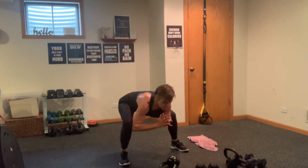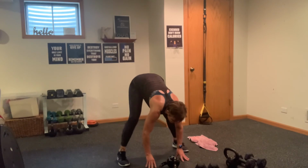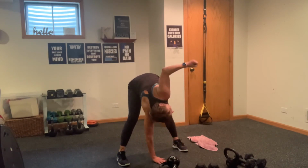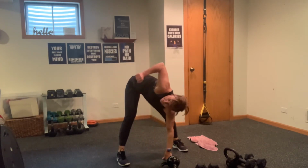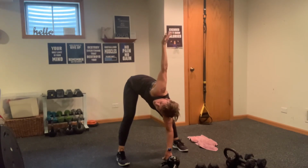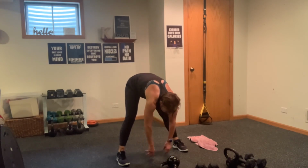Good. Let's do four, three, two, and one. Bring your hands to the floor, hike your hips to the sky. Nice. Fold that body in half. Bring your left hand up, rotate towards the sky. Excellent. Bring that hand down, swap to the other side. Try to get your wrist, shoulder, elbow in the same plane of motion. Bring that hand down. And now I want you to slowly articulate and pull belly in as you come up.